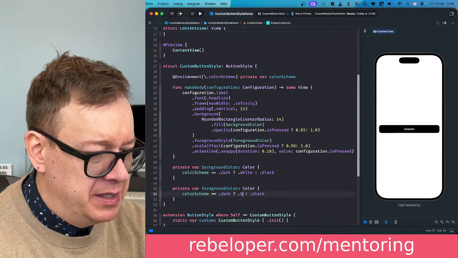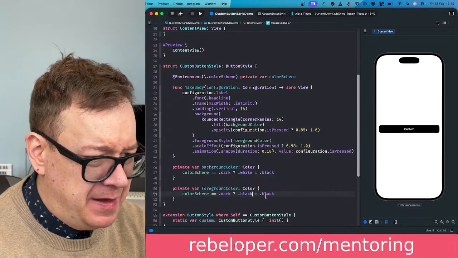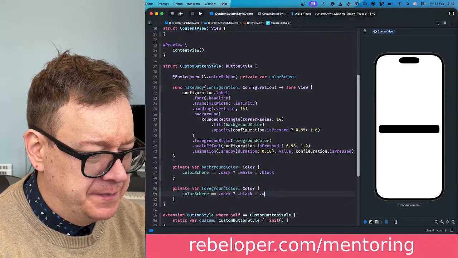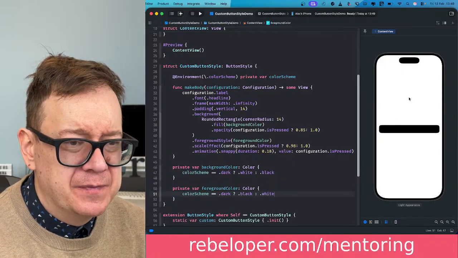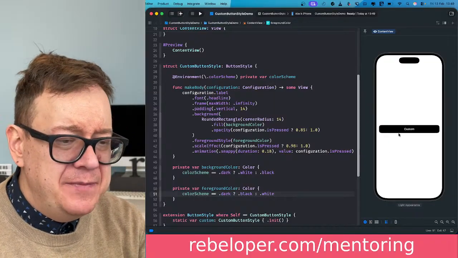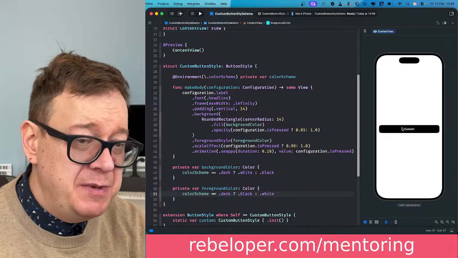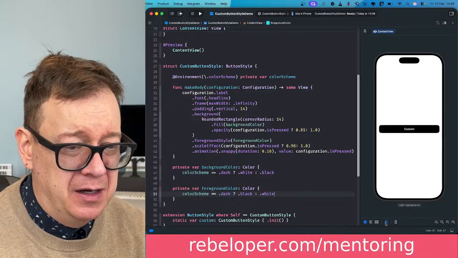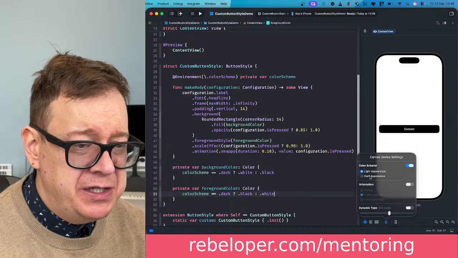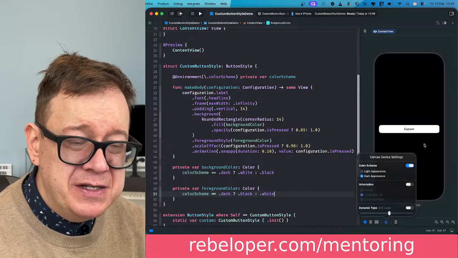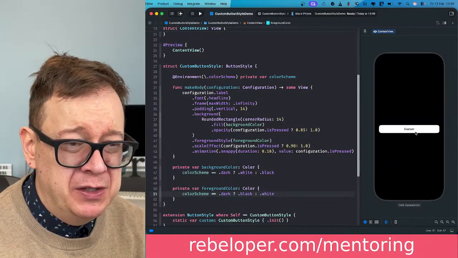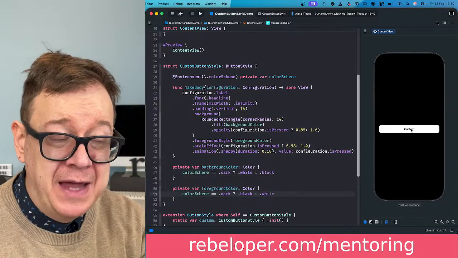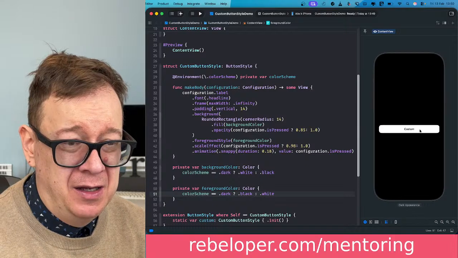So this should be black, and then right over here we should have white. There we go. As you can see, on light appearance nothing really changed because the color scheme sees that we are in light appearance, and when we switch to the dark appearance, it switched exactly as we wanted. So the background would be white and the foreground on the text itself would be black.